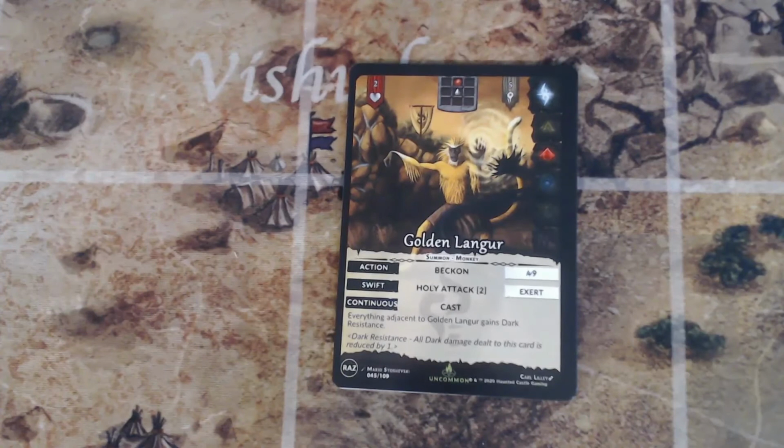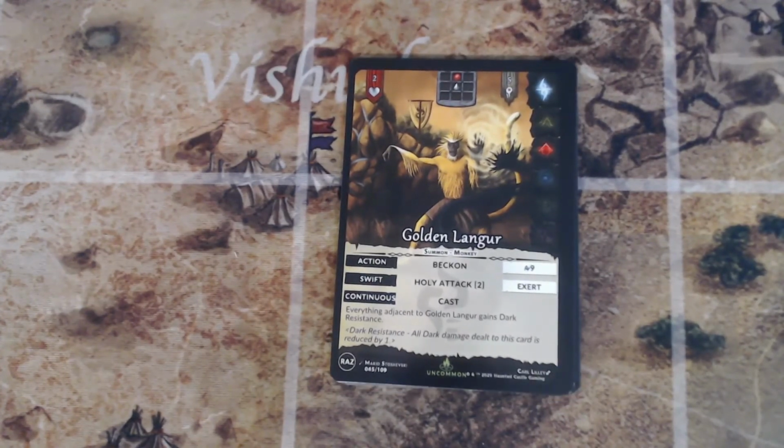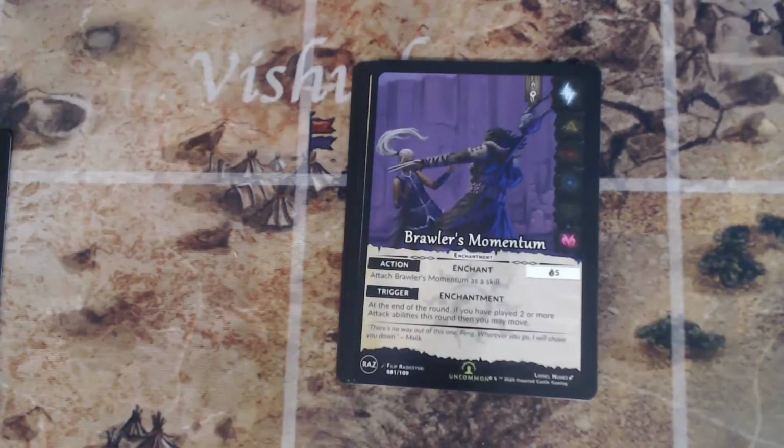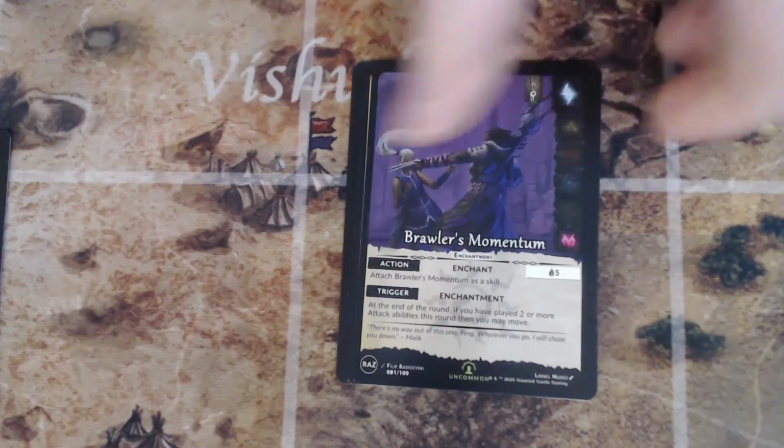So we have a golden Langer monkey. So we got a beckon, that's a holy attack of 2. Yep. 2 health. Has a continuous of everything adjacent to a golden monkey. Has dark resistance. Dark resistance, very cool. Does a holy attack, gives it dark resistance. Nice. We got Brawler's Momentum. Yep, we saw that one before.